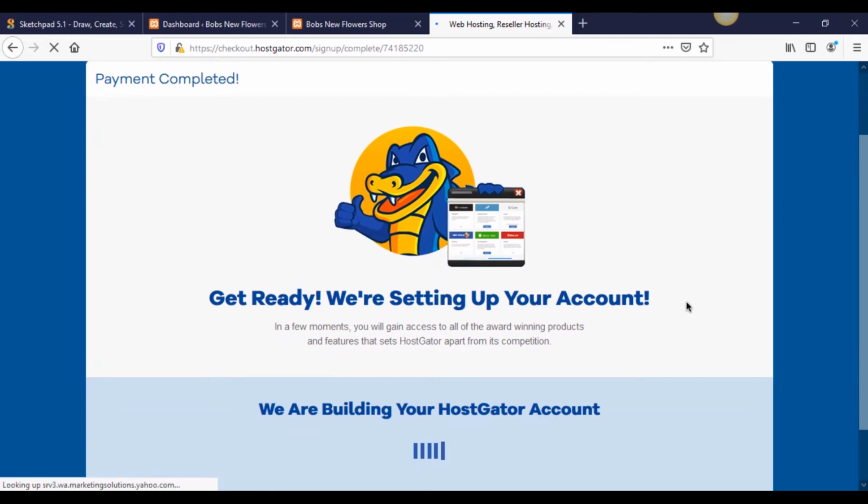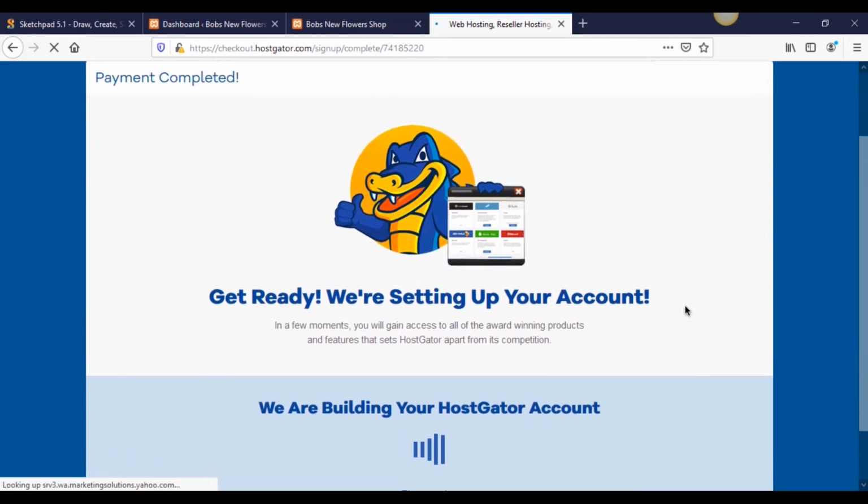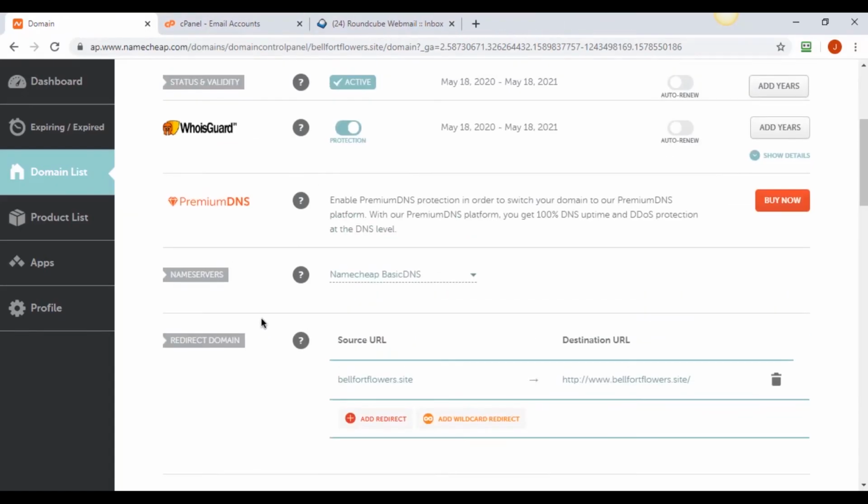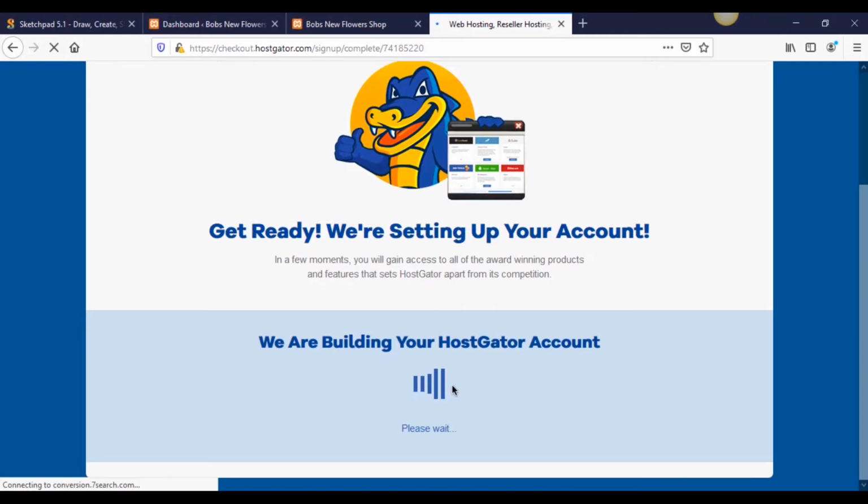All right, guys, so I went ahead and filled out that whole form and paid the $11, and this is the screen you're going to get right here where it says it's building your account. And what it's going to give you soon is the name servers, and that's really what we need for our Namecheap to get it to point to here. Those name servers are going to end up going in right here, and that's really where we need them. We're going to go over that in just a second once it hands them to us.